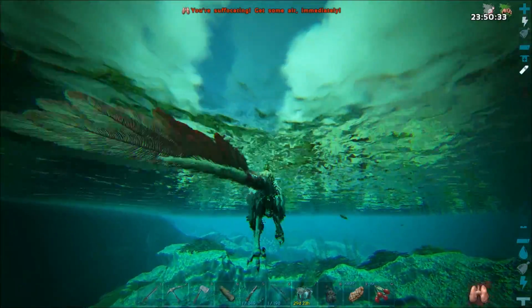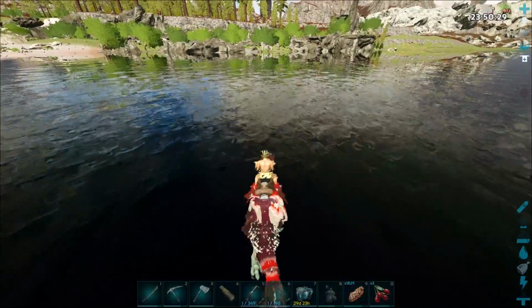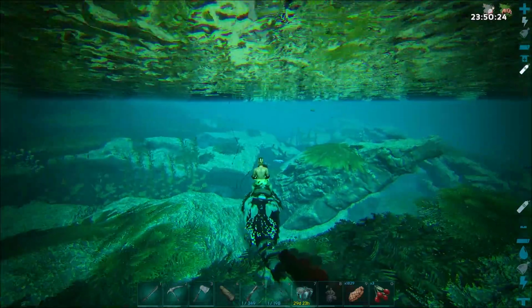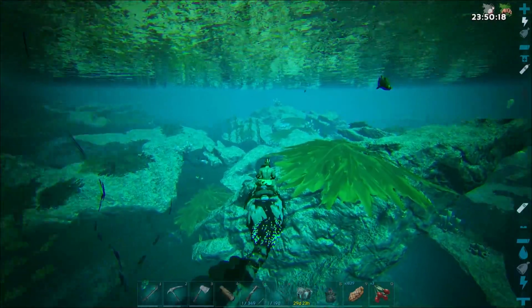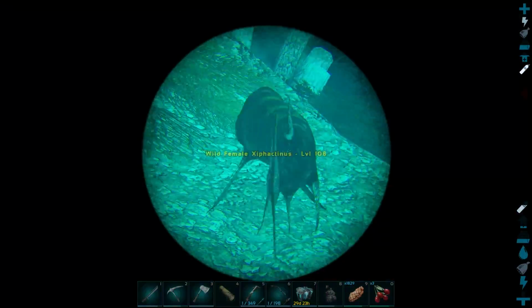Yeah, there was a 174, and he was stuck in the rock. He was just sitting there wiggling. I was like, oh, yeah. We're going to be advantageous tamers and take advantage of this. And no. This is actually going to be quite difficult because every single shark I've seen is fighting these stupid xylocants or whatever the hell.